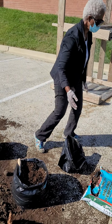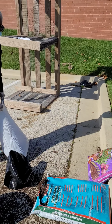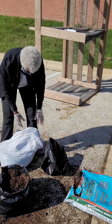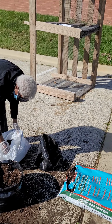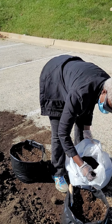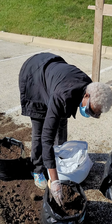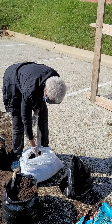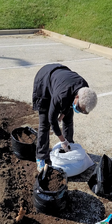Then you don't want to fill it to the top, because if you fill it to the top, you won't be able to water without the water spilling some of the soil over. Once you do, feel it, take your hand and make sure that you mix it, that it's not clumpy, and you're going to put compost in there. This is where you probably need your gloves more than anything, for the compost. But you don't need to.